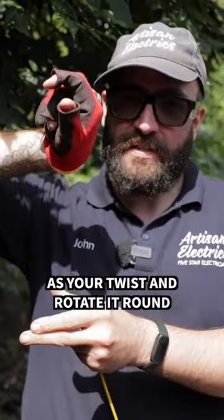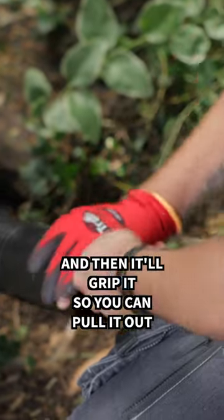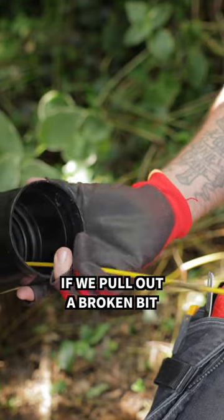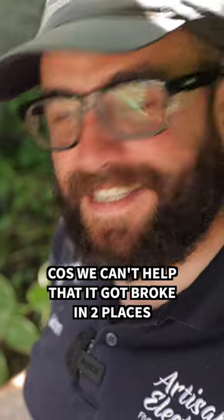As you twist and rotate it around, it will tangle around the cable and then it'll grip it so you can pull it out. Does it feel like it's twisting there? It's twisting here, 100%. If we pull out a broken bit, does that still count? We can't help it, it's got broken two places.